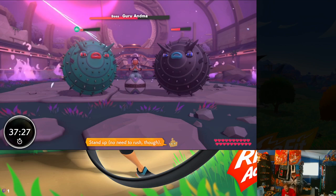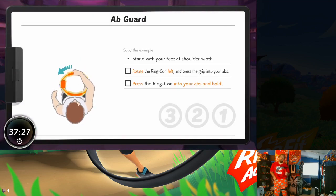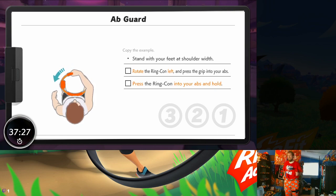Made it! Stand up. No need to rush, though. That life analogy doesn't really work out too well when I'm sitting here, current day, learning Japanese, going, I know how to say kuso in Japanese. No one will know what it means unless they look it up.